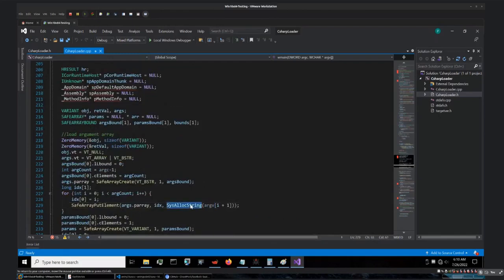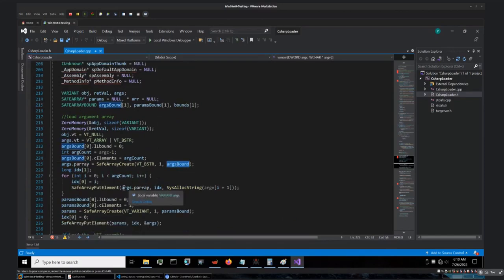Whenever you allocate a string via SysAllocString, you can see that it returns a BSTR. So in short, take whatever argument we have, convert that with wchar to BSTR, that's your B string, copy that into idx 0, and then copy that value into the array value that you have, a pointer to an array which we initialized over here. Now this is very much required because we need a variant array which we will later pass on as a parameter to our code.